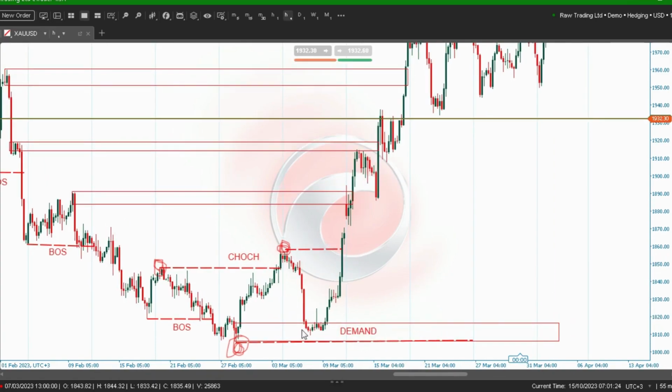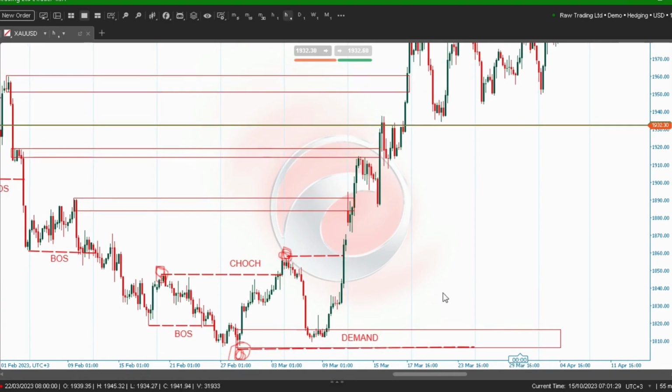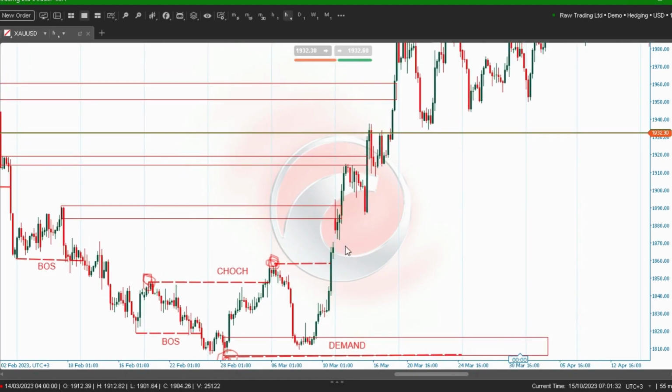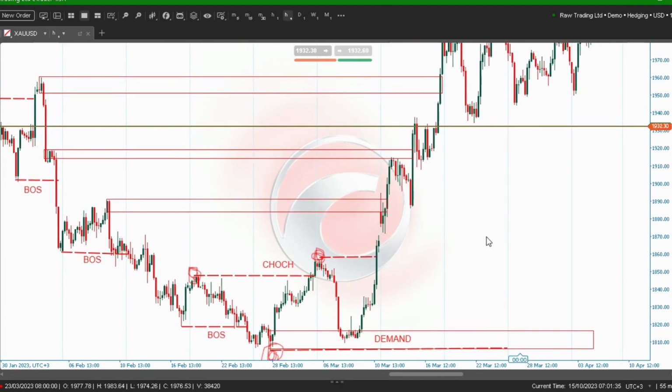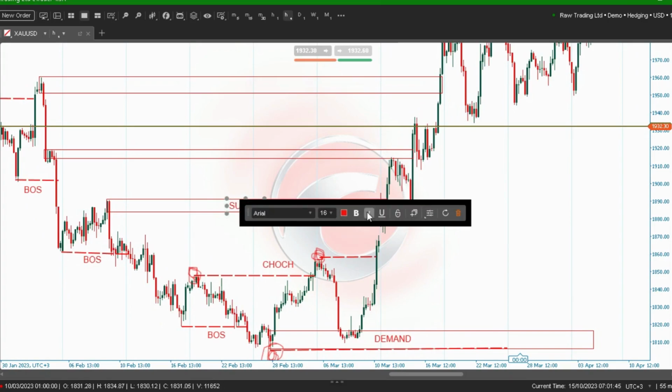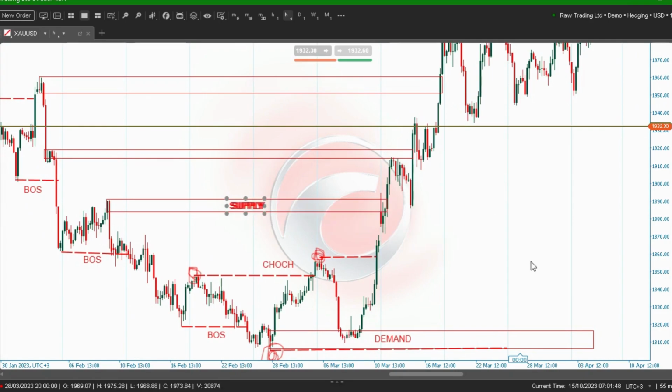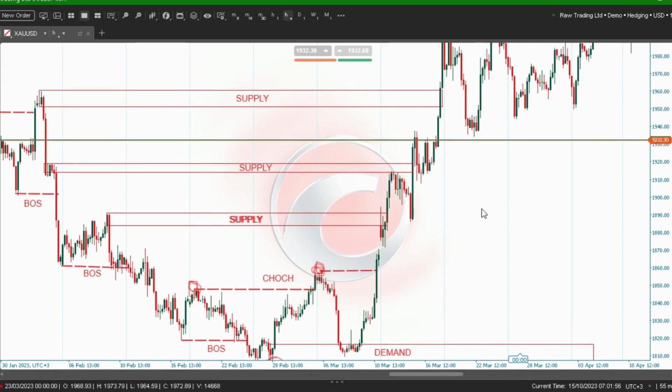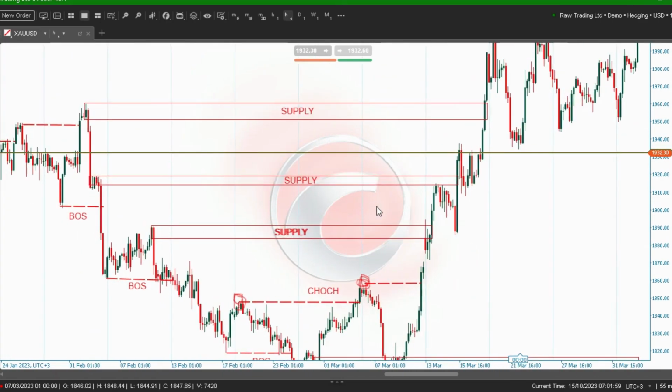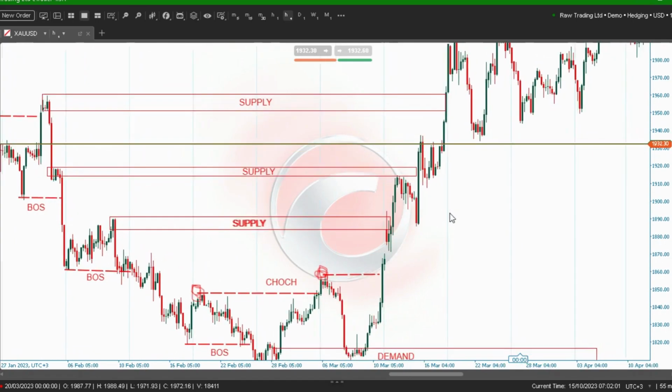Okay. And you can see after the market tapped the demand zone, there was a lot of imbalance here. There was a lot of buying pressure, which led to the market continuing to move upward. Alright. These now, I will call them supply zones. That is supply. So the reason we mark these areas is so that when the market is in an uptrend, we can see the reaction of these zones, like this one was in a downtrend.